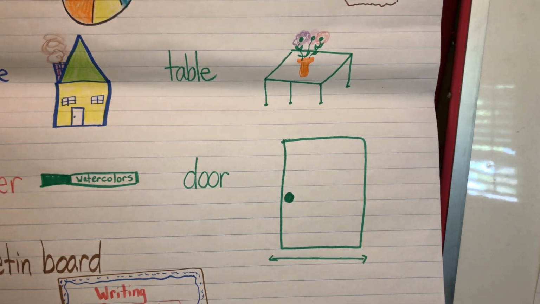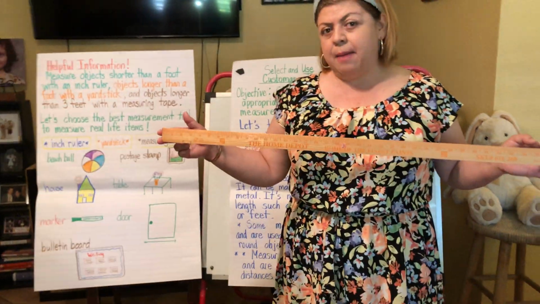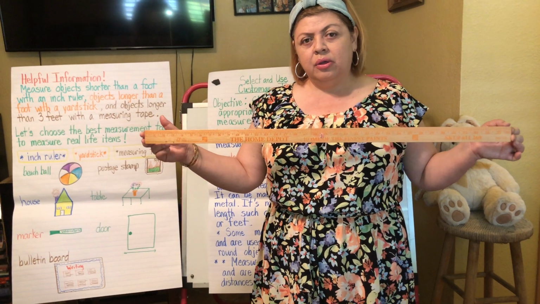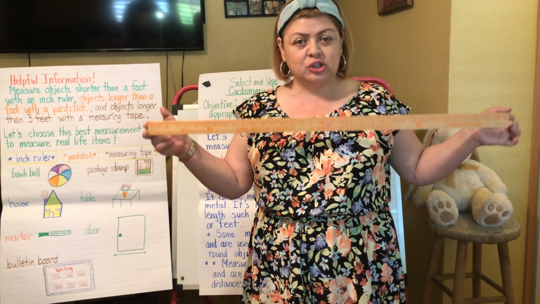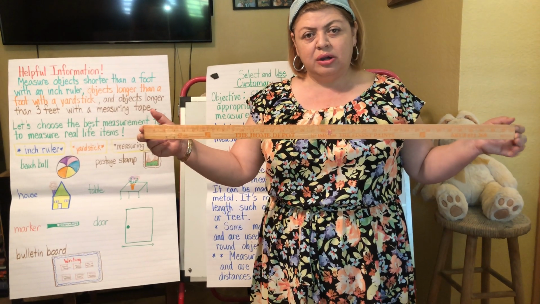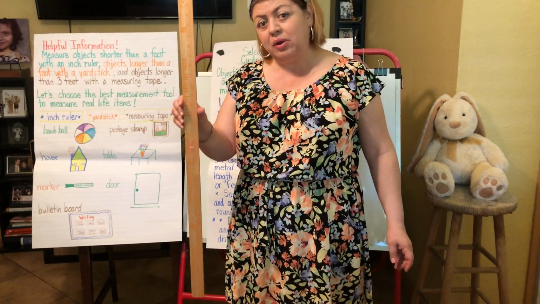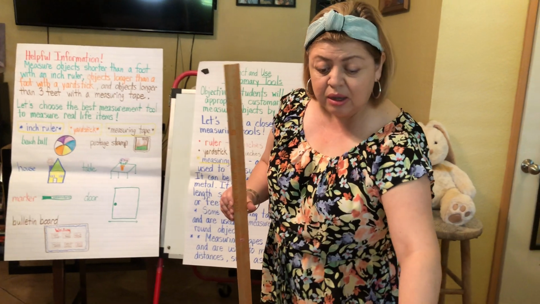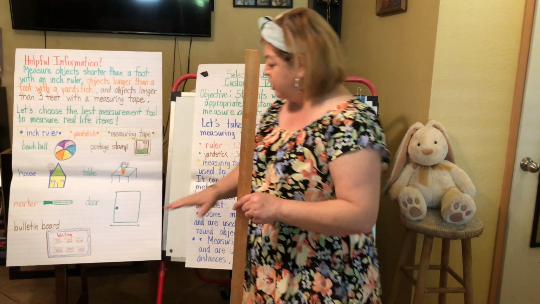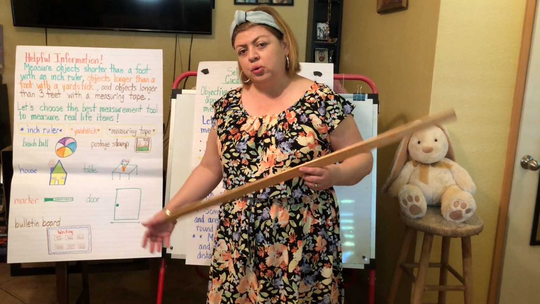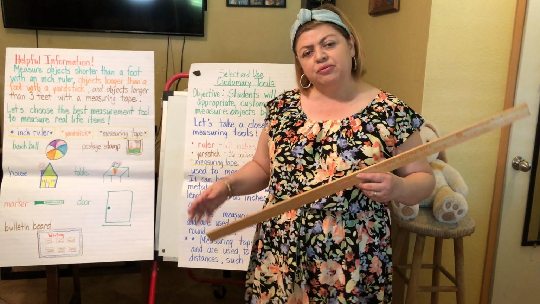If you recall, in a past lesson we talked about the door, and we said that most doors are 3 feet wide, which is 1 yard. So we could use this just to make sure that our door is 1 yard wide. And you can also use this to figure out how tall your door is. Or you could use this, but I think it would be best to use a yardstick to figure out how tall your door is.